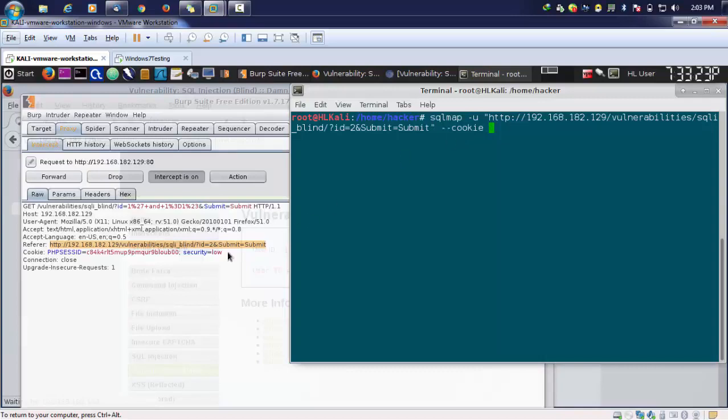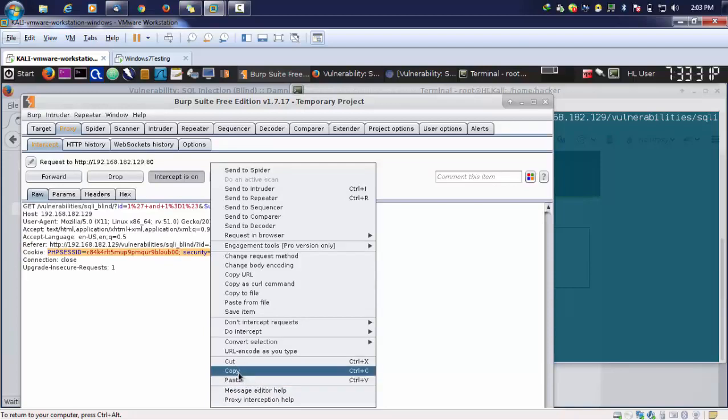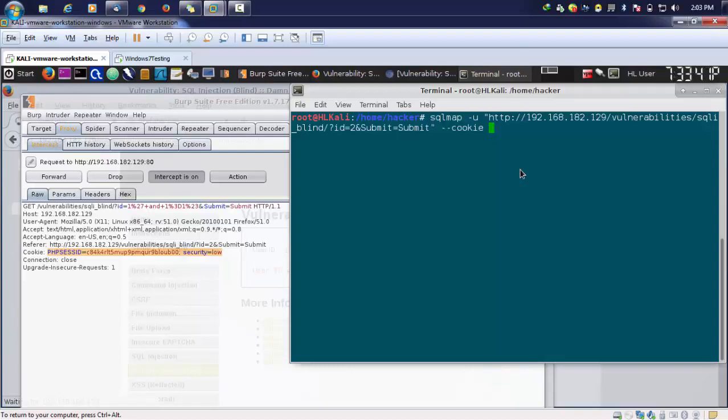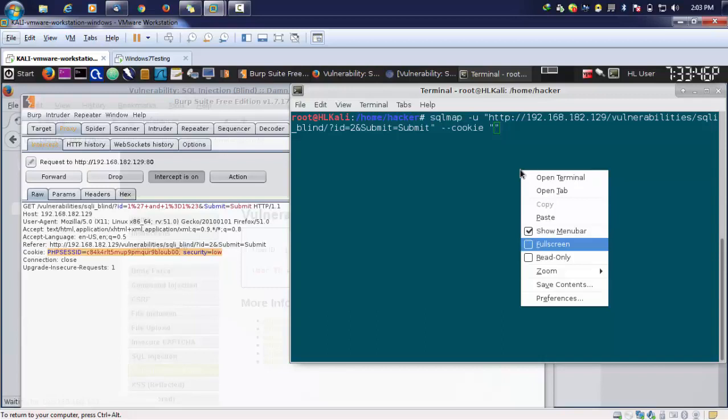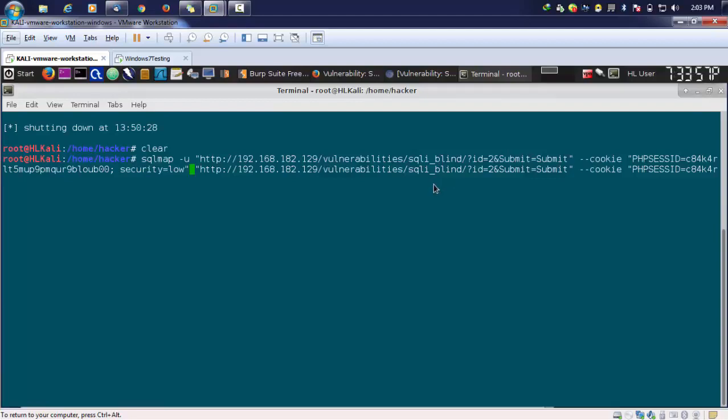So in the cookie, we'll be passing this cookie and the session IDs. And now we'll check this particular link, whether it is vulnerable to SQL injection or not.